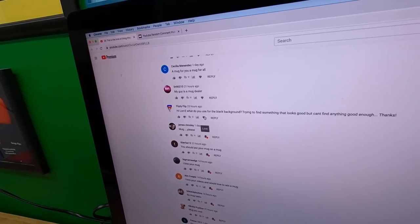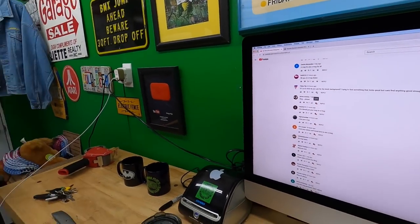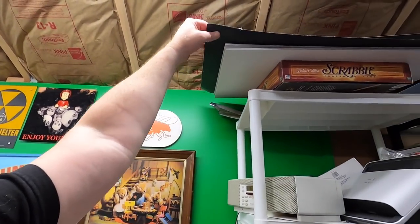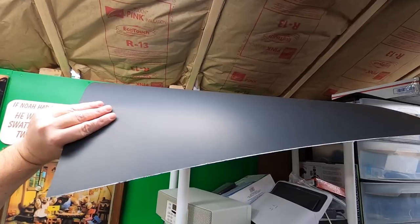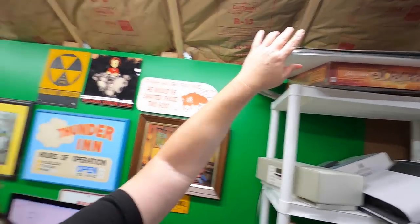Flipty Flip asks: what do I use for the black background? I use poster board — about a 30-cent poster board from Walmart. I've got a few sheets of it, that's it. If you look at my eBay store you can see sometimes I take lazy photos and sometimes very good photos, and some of my favorites are the ones on the black background.